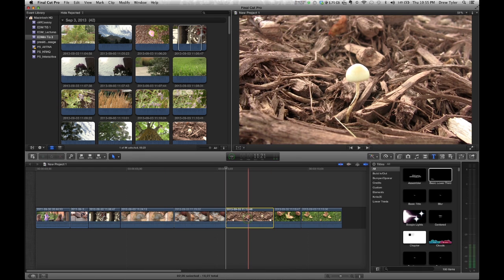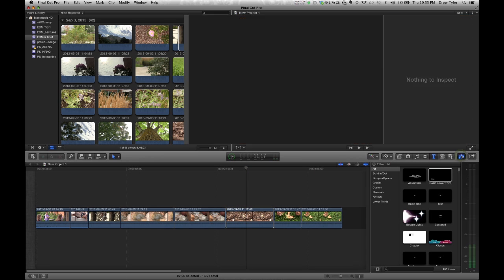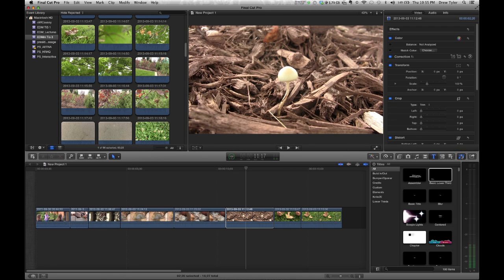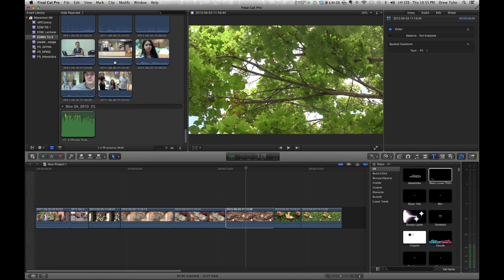Alright, I really like this mushroom, so I'm going to park my playhead on top of it, and I'm going to highlight that clip and come over to my inspector. Remember the sliders? It'll slide out, and look at all the options that I have under video. I have tons of options under video. What I want to show you are three things: transform, crop, and distort. It's how you can kind of adjust things. It works really well if we have like still pictures. Did we grab any still pictures on this one?